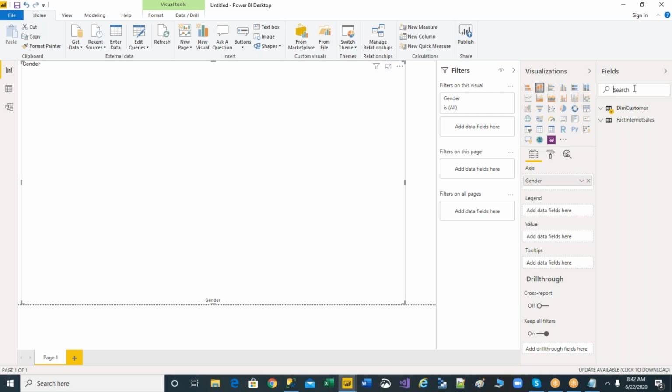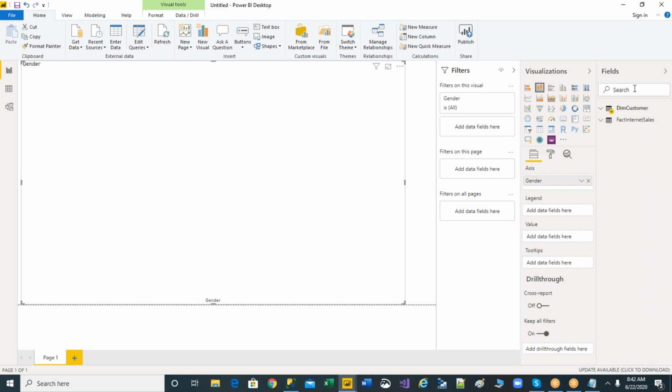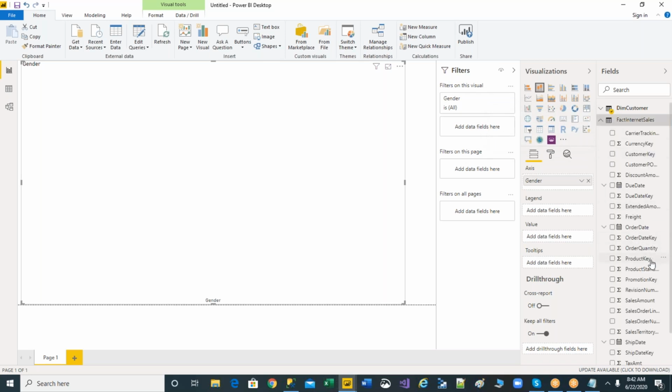Now I want to see the y-axis value. I want to see sales amount on my y-axis. So I'm actually going for the second method. I know sales amount is present in the fact internet sales table. The options are to expand this table and search for that particular column.